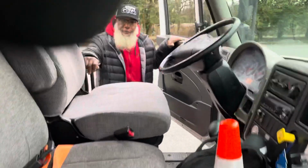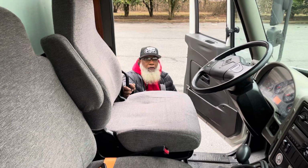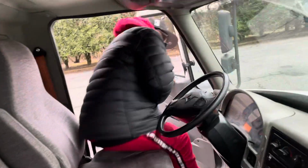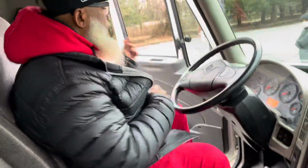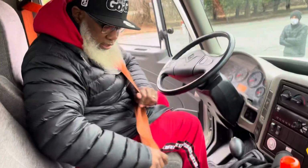So I'm entering with three points of contact. I have one hand on the handrail, one foot on the step, one foot on the ground, and I'm going to enter the vehicle. And the first thing that I do is put my seatbelt on.